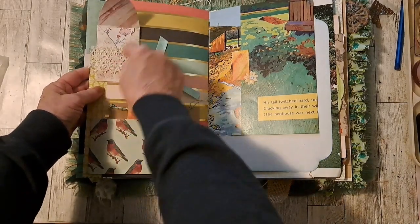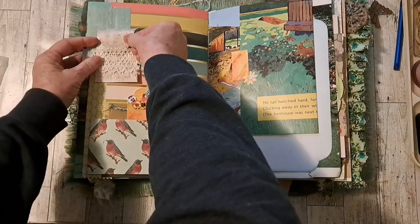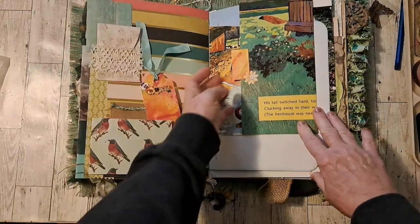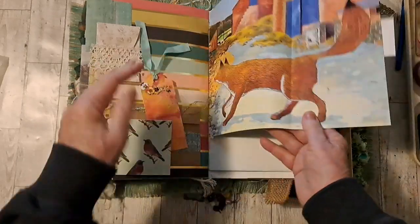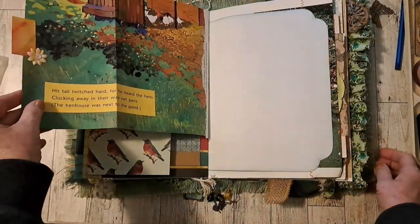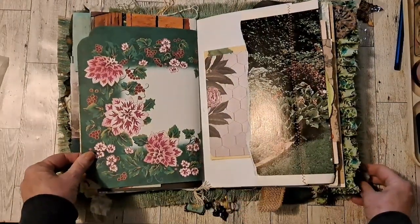And some of this crochet lace holds the little envelope flap down. It's pretty paper. Added a little tab, a little paper flower with a sequin in the middle. And that opens up like so. Okay, and then we have the other side of that paper placemat.